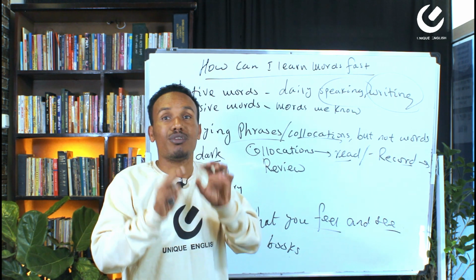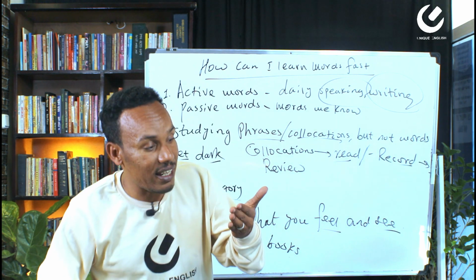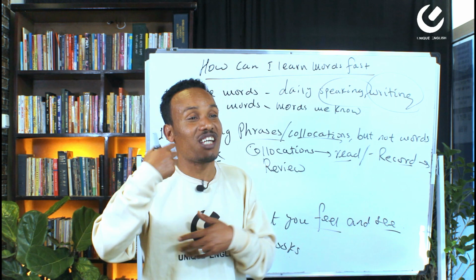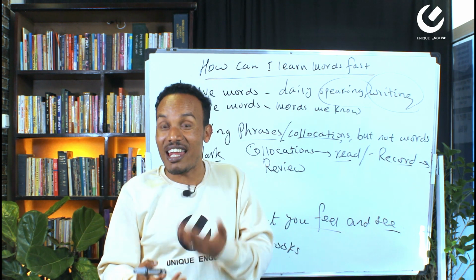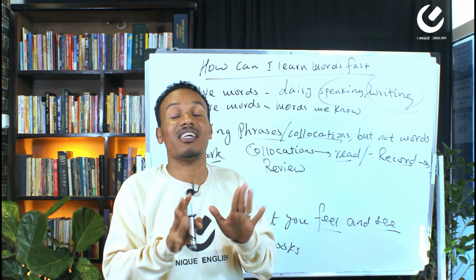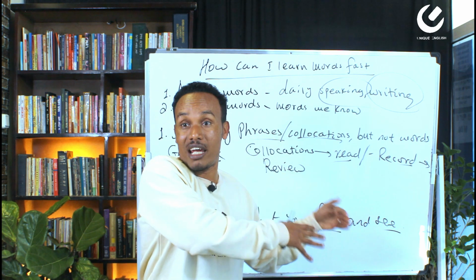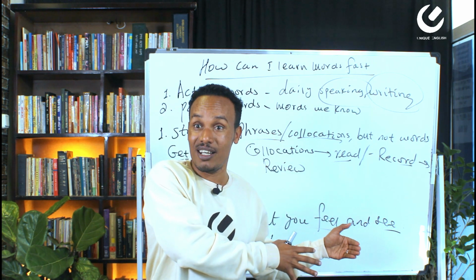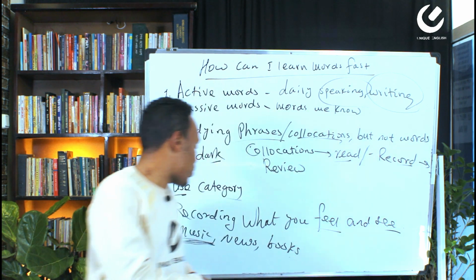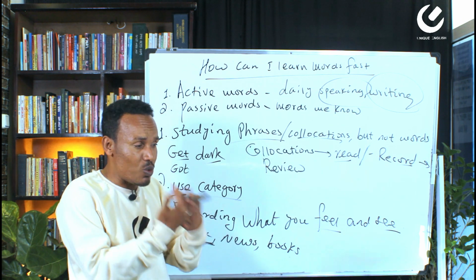From music it is studied. First of all, what you do, you write the lyrics, the lyrics of the song. And then you study it. After you study, you open the music and you say it together with the musician, right? And then there are two things that you can learn. One is the vocabulary and the other is the pronunciation or the accent that is said by the speaker, the musician, right? So that you can have multifaceted kind of advantages. Therefore here, music is one of the things. News, one of the things. Books, man, one of the things.